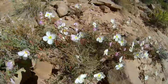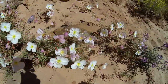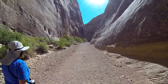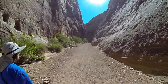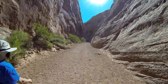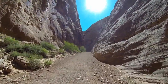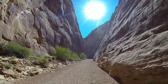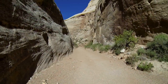Bunch of wildflowers down in the cavern. They look beautiful. Our hike through the gorge continues. We're walking on the riverbed. When they do get water, apparently it really flows through here when they have their monsoons. And this, right now, is the actual riverbed, surrounded by huge mountains, as you can see. Just beautiful.